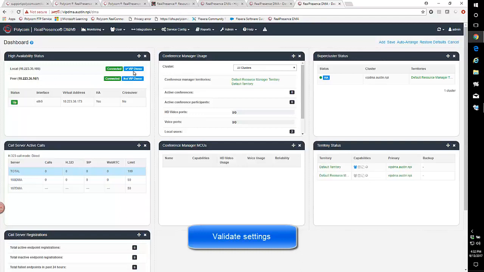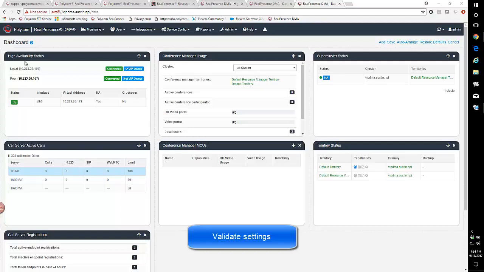We are on the primary DMA 1 or 166. DMA is the owner. We've got our backup, and we're connected. Integration. And you showed me when you go to the restart page, when you're looking at an HA.